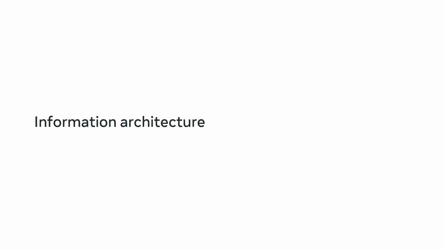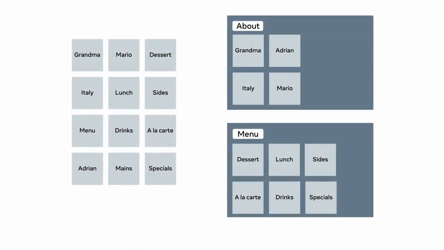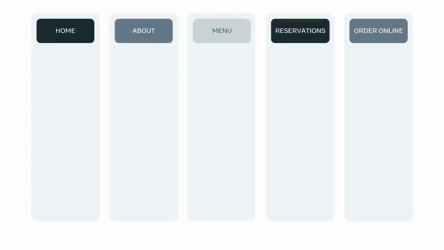Information architecture can be used to find out what you need to know to design good navigation. The information for larger websites may need to be structured and indexed in a certain way to support good navigation. But in this case, a simple card sorting task will help you. In a card sorting exercise, you write all of the individual elements that you want to include on the site on post-it notes. You then ask your potential users to order them into logical groups that make sense to them and group results. This can be done on a table or a wall to group cards within sections like menu and about. The website navigation can be organized into 5 sections: home, about, menu, reservations, and order online.